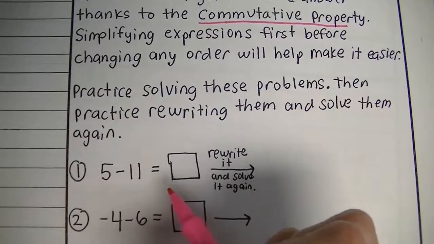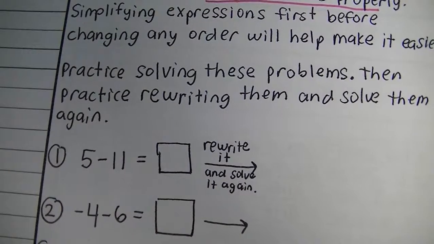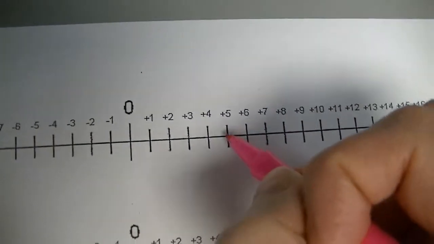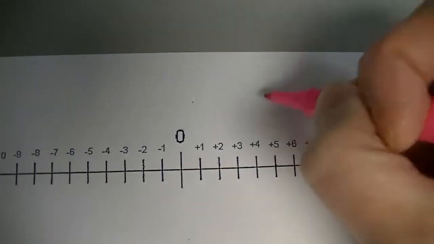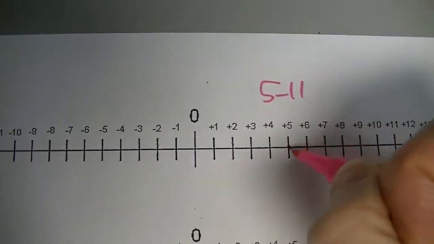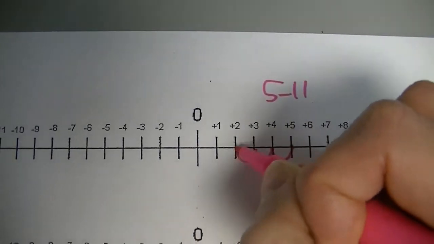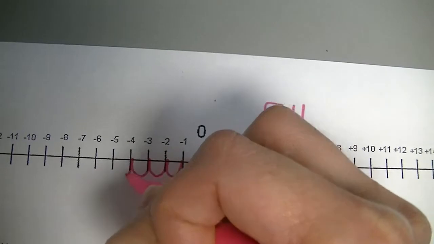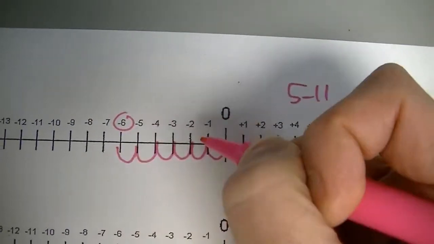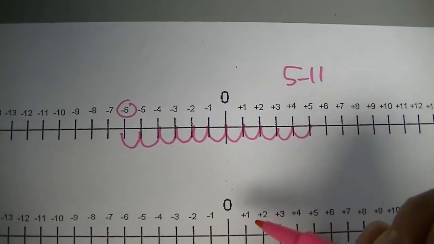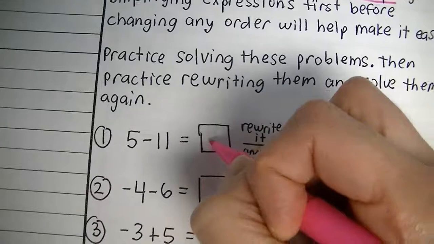So we have 5 minus 11. And we'll use our number line to help us solve this. 5 minus 11. So it's a positive 5. So we'll be right here. And since we're subtracting 11, we're going to go to the left 11 units. 1, 2, 3, 4, 5, 6, 7, 8, 9, 10, 11. And our answer will be negative 6. I didn't use vectors to model this just because I'm trying to go kind of fast for this. So our solution right here is negative 6.